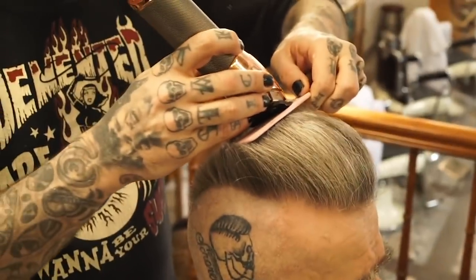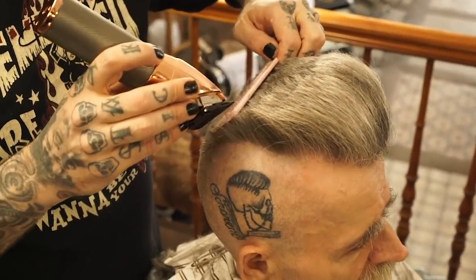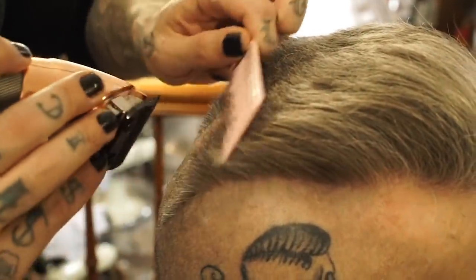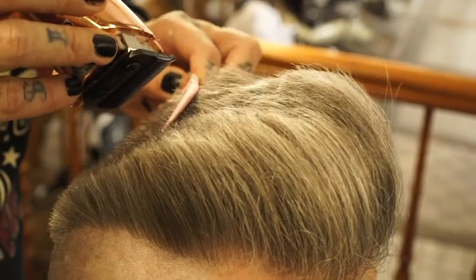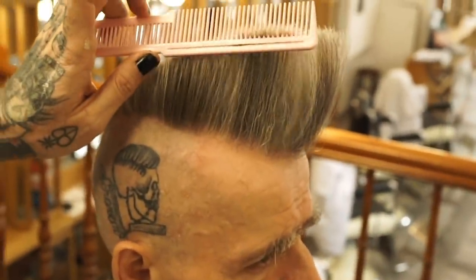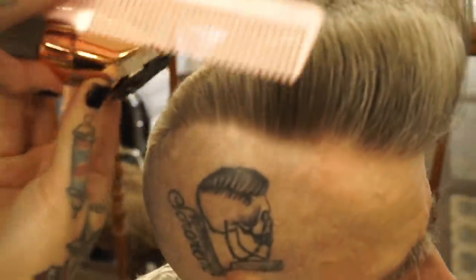Now I want to make the whole thing a little bit more aggressive. I'm going to pull the hair back and go for that classic flat top, working it freehand. Once the basic shape is there, all you got to do is kind of freehand it the way you like it.